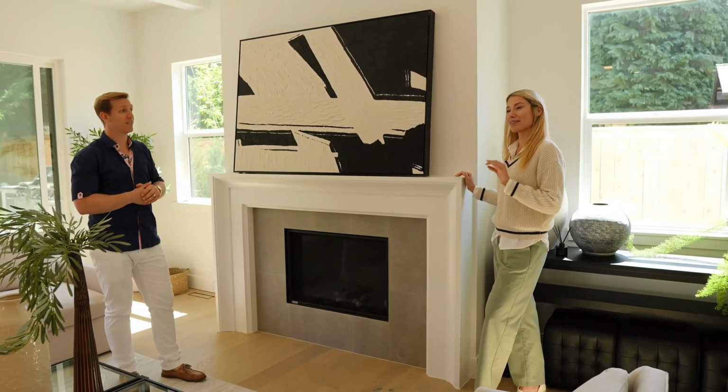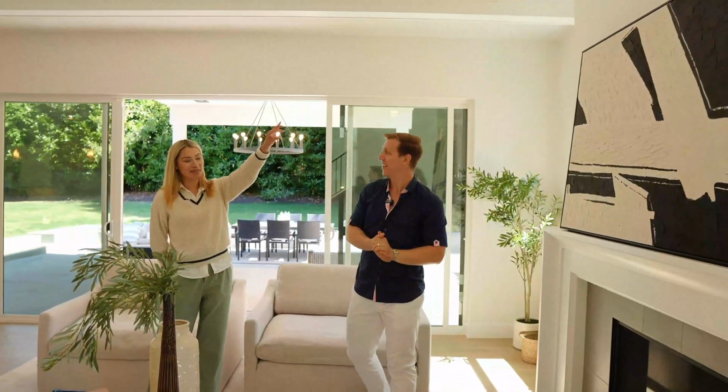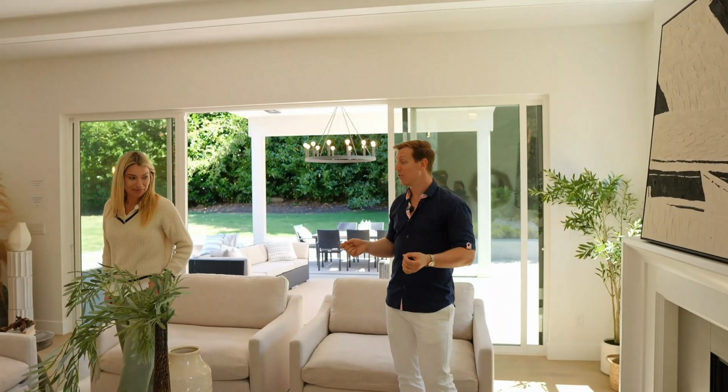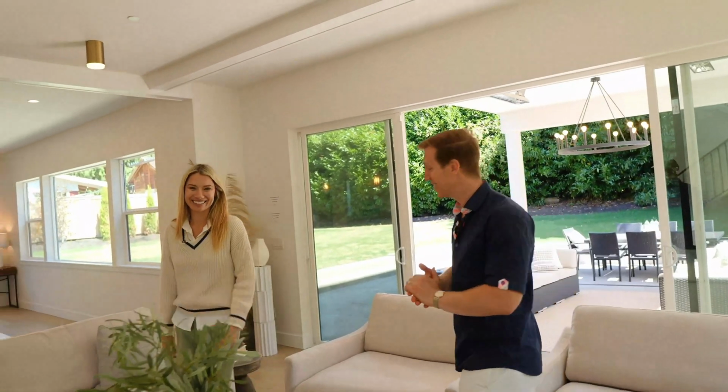You don't see them very often. They're old and they're traditional. So we have the plug-in for the TV there as well, so you can hold it up high. And then I do know that there's natural gas throughout the whole house, including the fireplace, right? Yes. So that's just a great way to make a nice cozy space. All right, should we continue upstairs? Yes, let's do this. All right, let's do it.